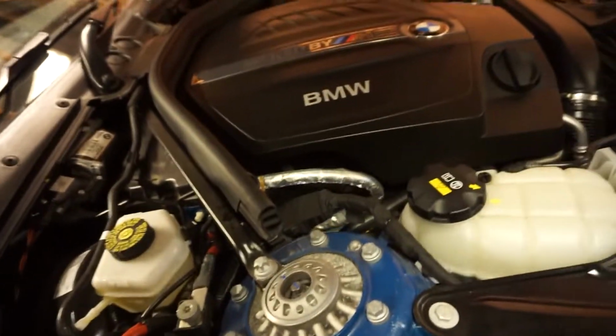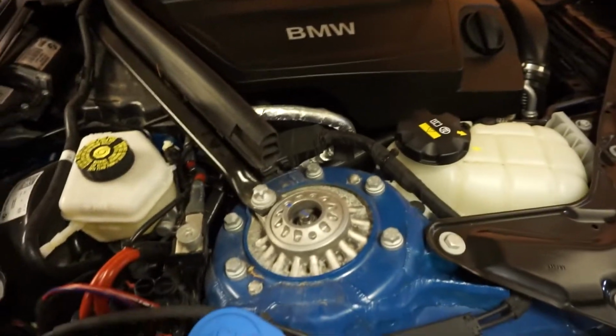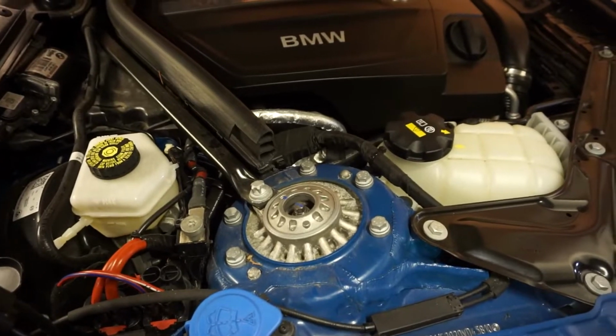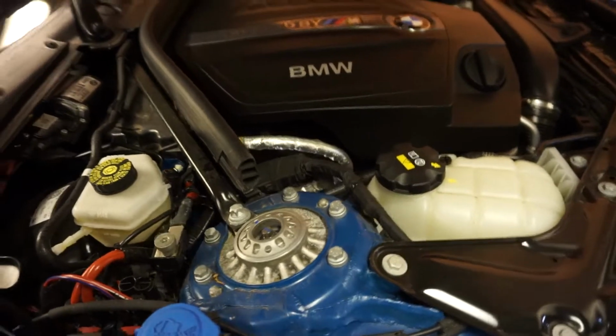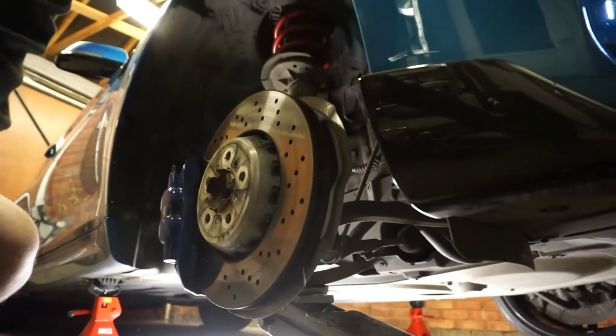And that's done up as tight as it will be now without spinning the strut, so that's all good. We'll leave tightening that right up until the weight of the car is back on the suspension, and then we can torque it up appropriately. Now I just need to reconnect everything that I disconnected in here. You saw me disconnect it, so welcome to the time lapse.